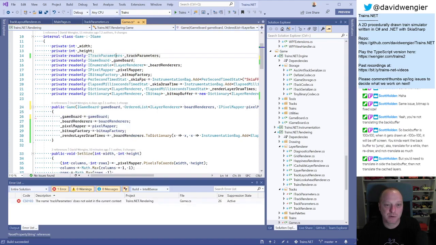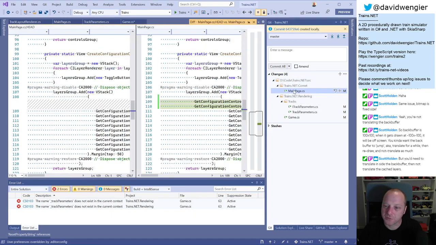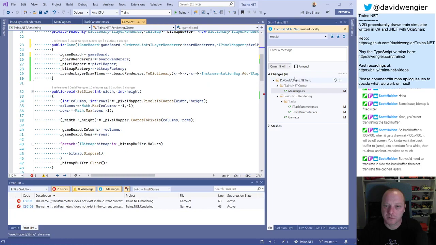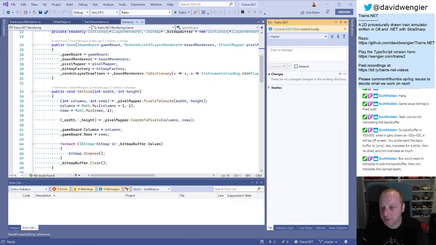So we get rid of track parameters because we don't want that. In fact, I'm just going to revert all of this code. What happened to main page? Yes, revert all of this code. You need to translate inside the back buffer, then not translate to the cached layers.